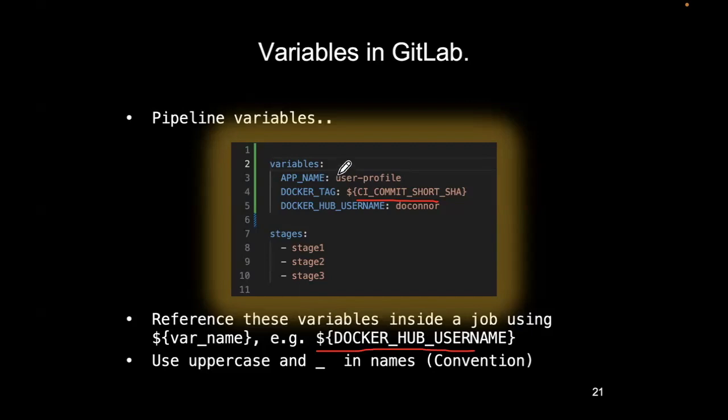Because you can see here where I'm referring to a predefined variable, I'm using the same syntax up here. Okay, so that's pipeline variables, and really it depends on the project as to what pipeline variables you might need in the various jobs that make up your pipeline. But syntactically, this is how we do it.